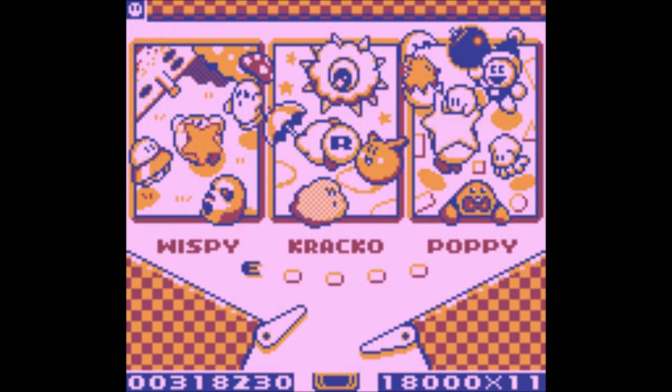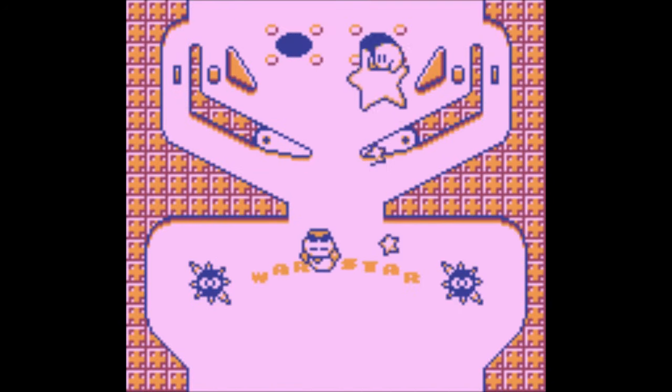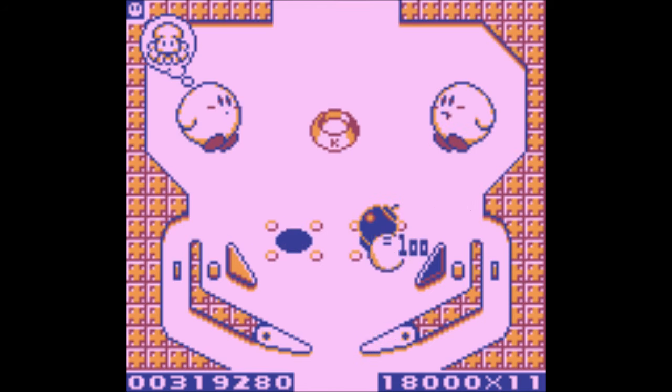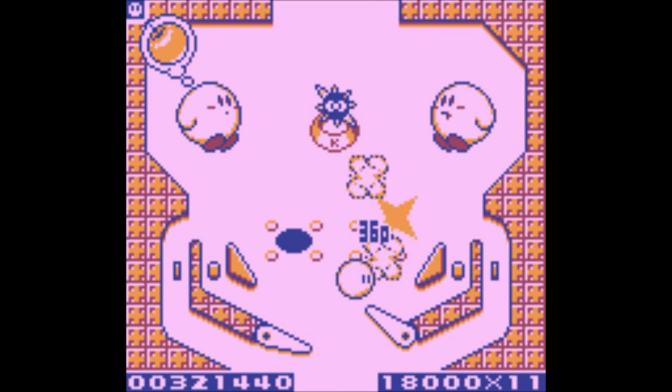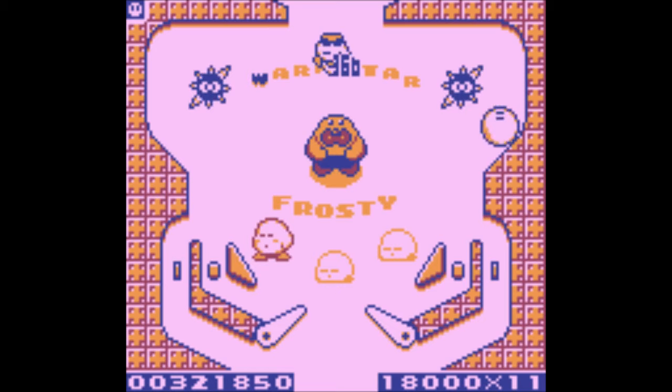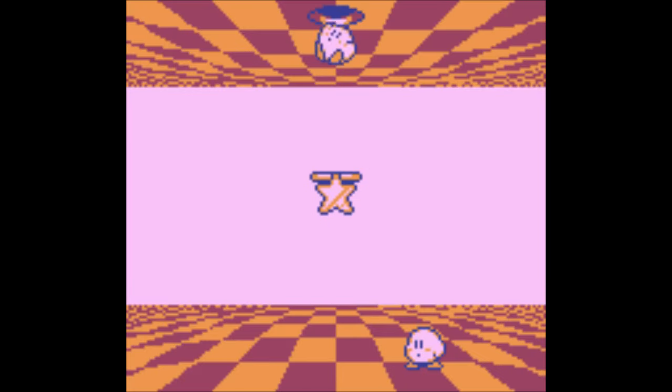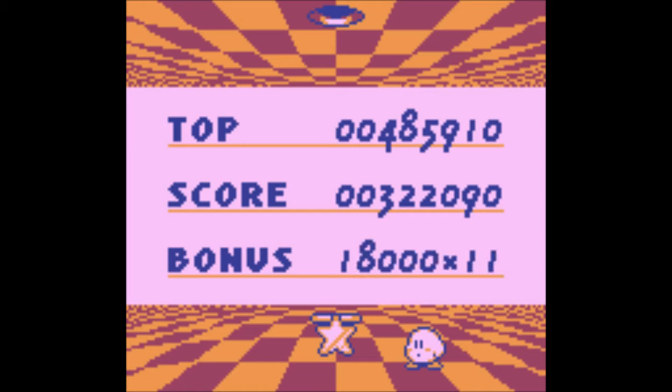Okay, let's try not to get him. Okay, we're going to Poppy's table, I guess. Sure. Let's perish here. What was I saying? Let's perish here? I believe that's what I said. But if I got enough points, I think we're gonna see something kinda neat about this game.